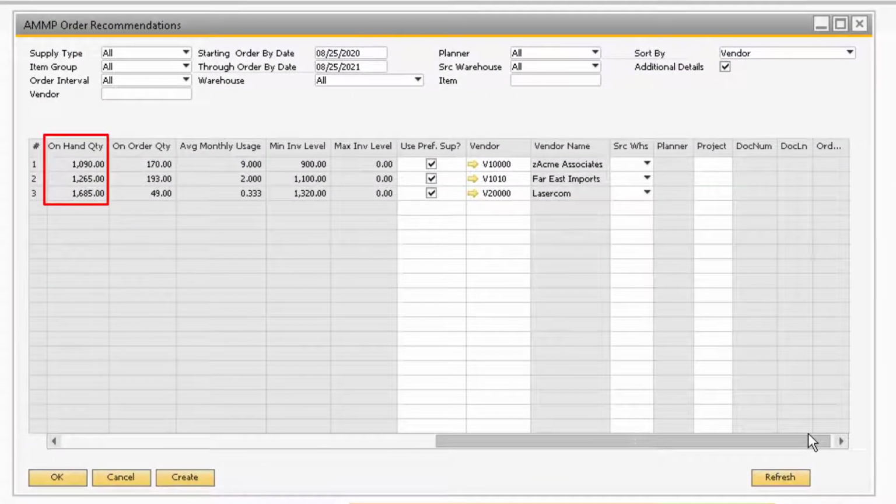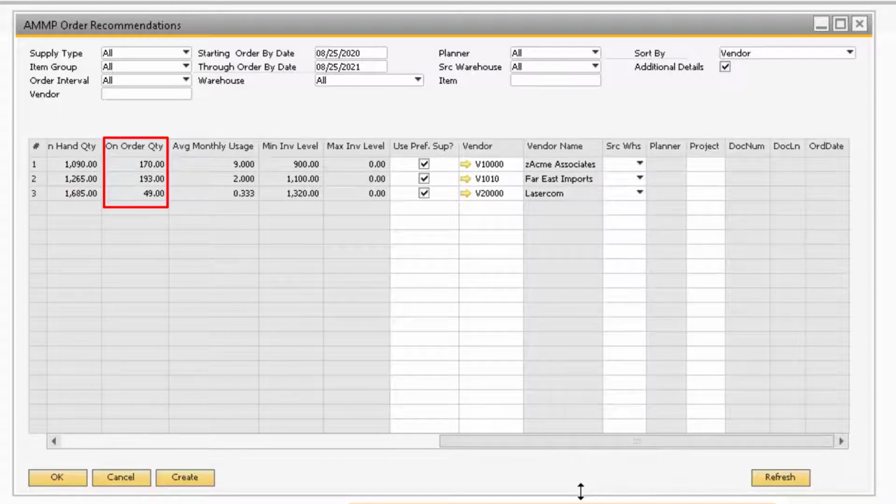On-hand quantity will display the quantity on hand for a specific warehouse or in total, depending upon your Manage Inventory by Warehouse settings. The On-Order Quantity column displays the quantity ordered on purchase orders, purchase requests, inventory transfer requests, AP reserve invoices, production disassembly bill of materials, production byproducts, production orders for a specific warehouse, or in total depending upon the Manage Inventory by Warehouse setting.